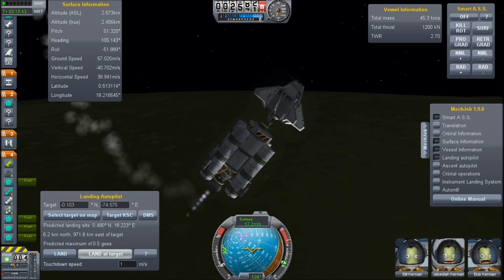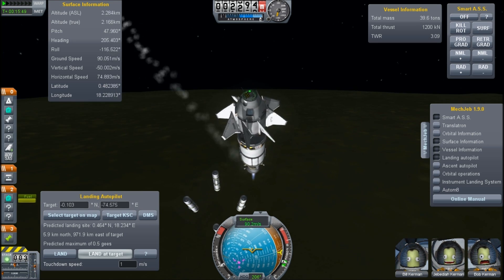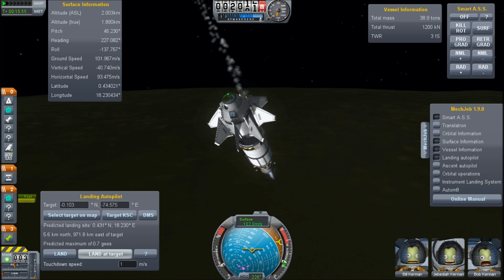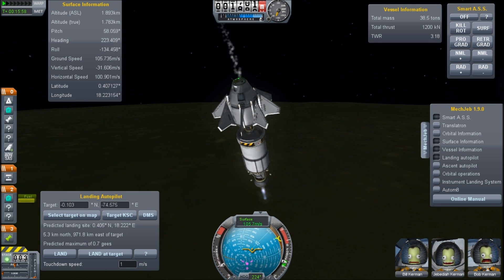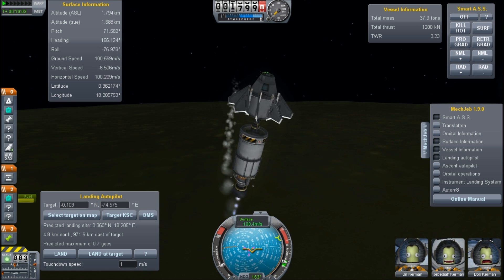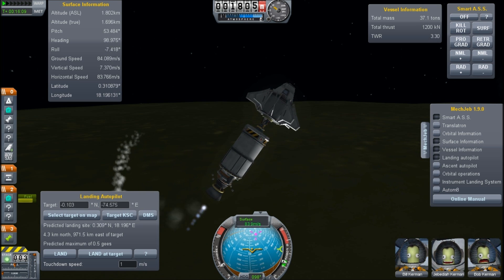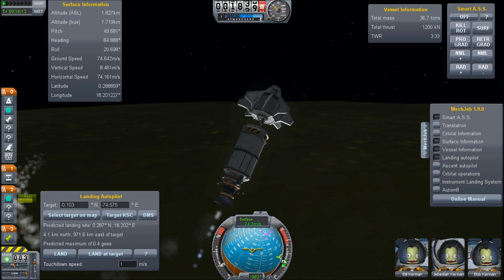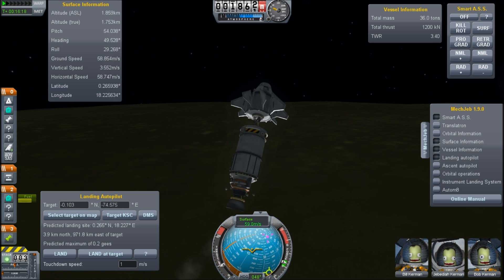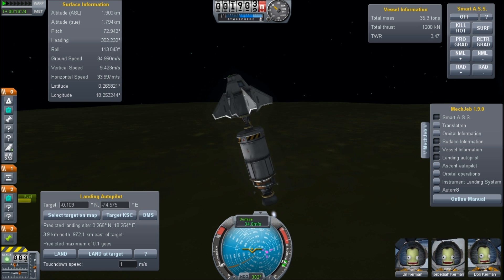Just really fighting the controls here to get anything. We've now used up all the fuel in our descent stage — this really is our vertical budget. I don't know how we're going to land this thing now because we have no landing legs. It looks like we can get this going upwards fine if we want. Worst comes to the worst, we could have aborted and returned to space. But if you're going to take a space capsule millions of miles to another planet, you probably want to make sure you can land it first. I'm sure there's a solution, as hilarious as it is to try and fly this thing.